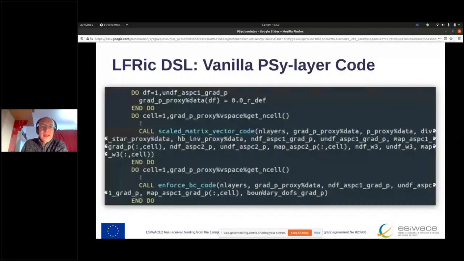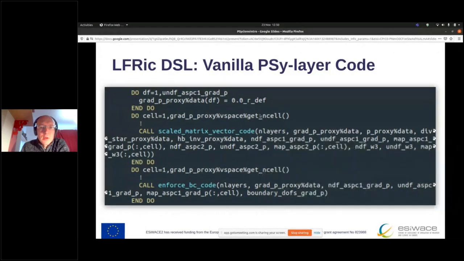So that Psi layer code, or a fragment of it, might look like this. So this is the code that Cyclone has generated. It's read the algorithm, so it knows what kernels need to be called with what fields, and it's read the kernel metadata, so it knows the details of those kernels, and then it's able to generate this code. So you can see at the top there is a loop that is setting the contents of grad p proxy to be 0, and then we have this loop over cells essentially here.